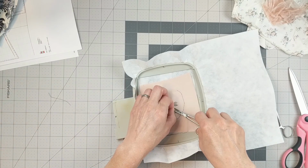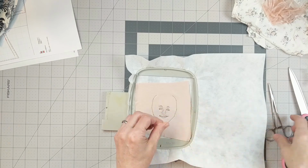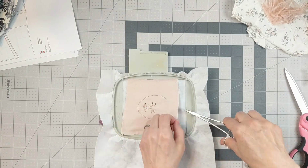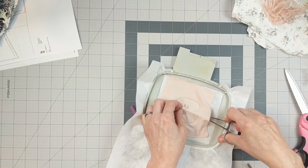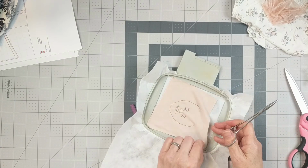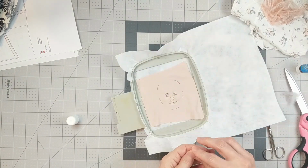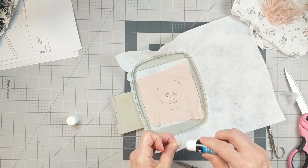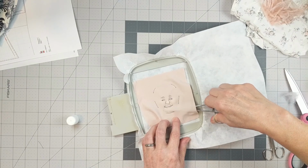First, I'm going to trim the jump threads away from the face. If your machine didn't already do that for you, this is the time to do that. I'm taking a little wad of stuffing and using small hemostats or tweezers, I'm going to poke that down into the nose. This step is optional, but it does add more character to your cloth character. Besides stuffing the nose, you can also do the cheeks, the chin, the brow line. You can soft sculpt these faces however you want.